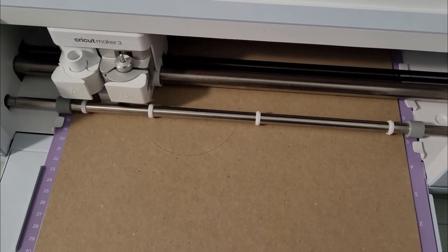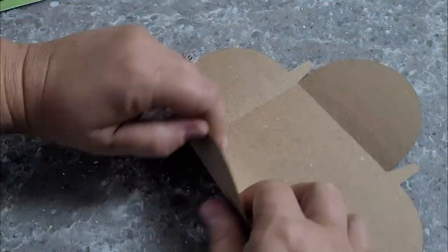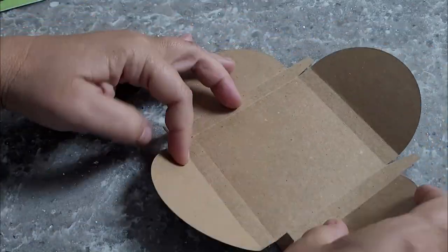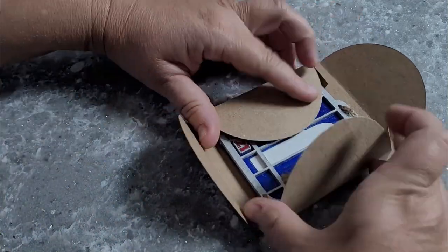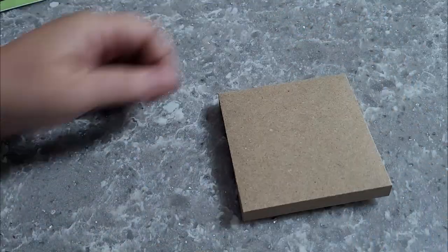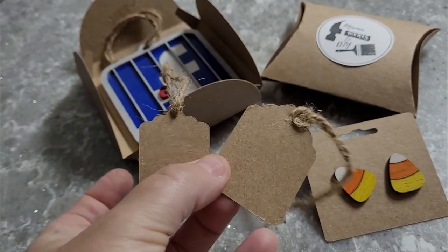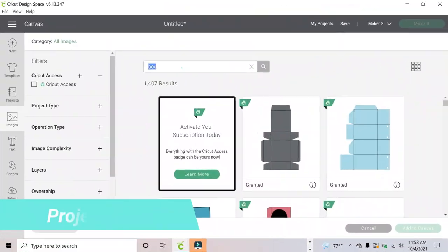Okay, it's all done. Now we're going to unload our material, and then we just need to take it off of our mat and fold everything over first on our scored lines. And then all we've got left to do is to put our ornaments in there. I'm probably going to make some more stickers to seal the front, but I'll just use some crafter's tape for now, and that will seal it just fine. So let's move on next to our price tags, the all-important part of our farmer's market.